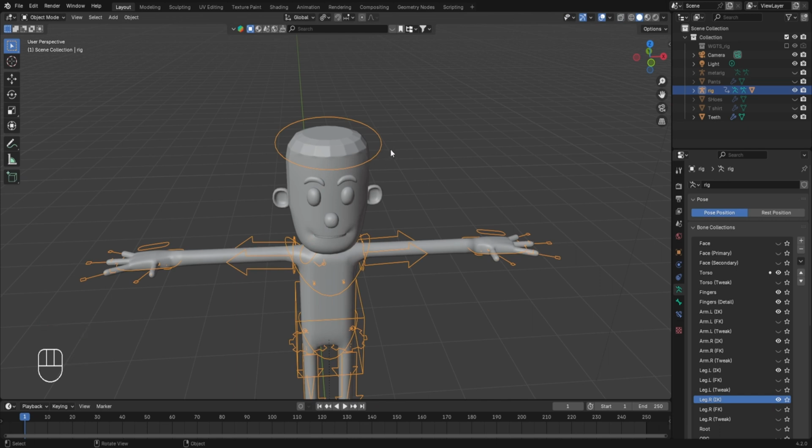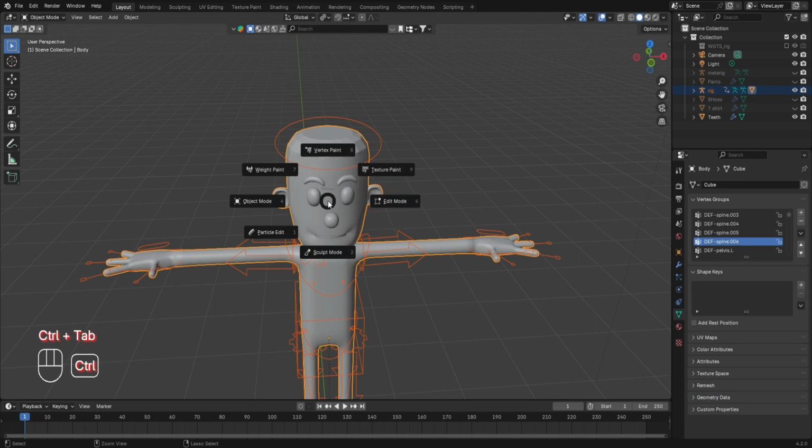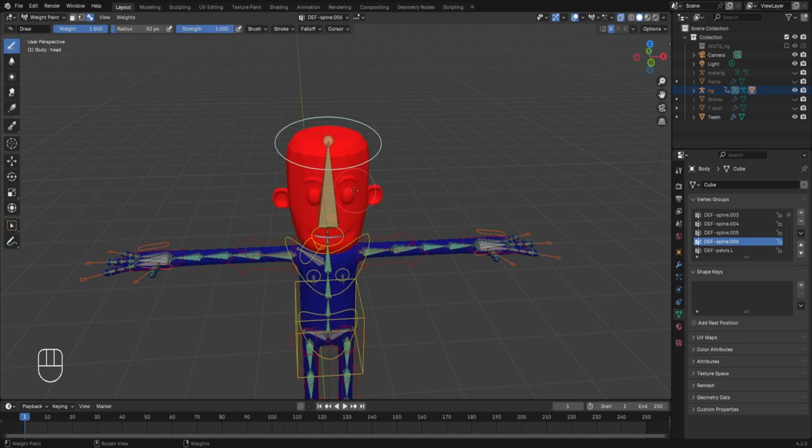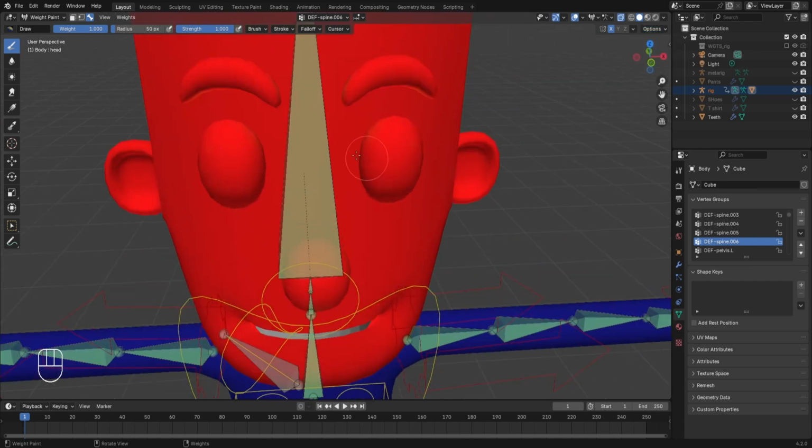Then with the rig selected, hold down the shift button and select the body of the character. Now hold Ctrl and Tab, and we'll again enter the weight paint mode. Now to avoid the issue that we were just facing, we have to use a very simple tool which is known as the auto normalize tool. To access this, go to this menu of options, and from here turn on the auto normalize. And now with this turned on, we simply have to zoom in, and we now need to reapply the weights on the eyes of the character.